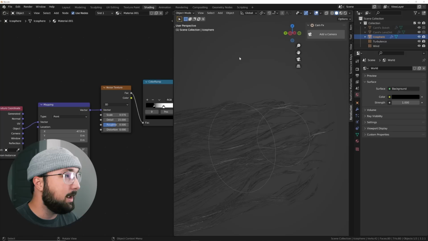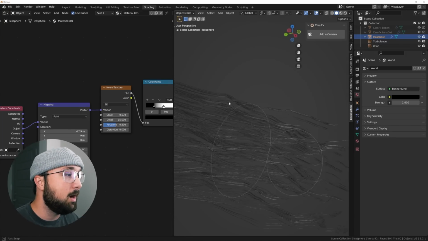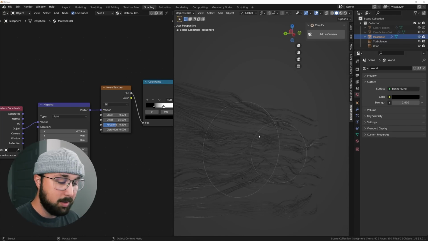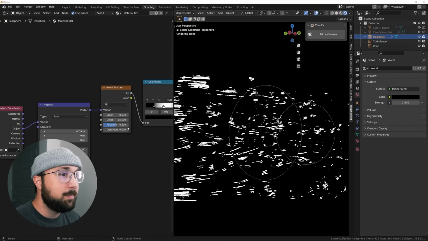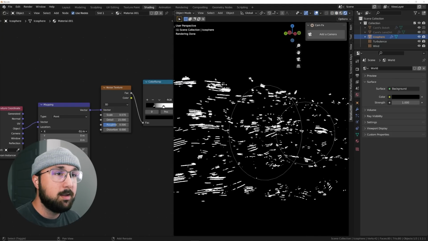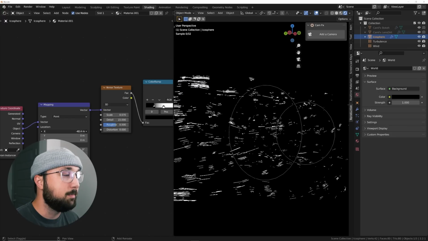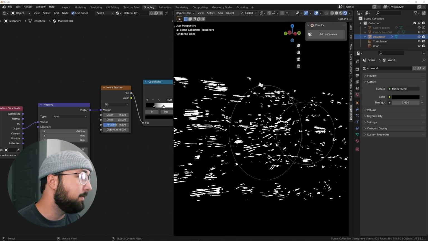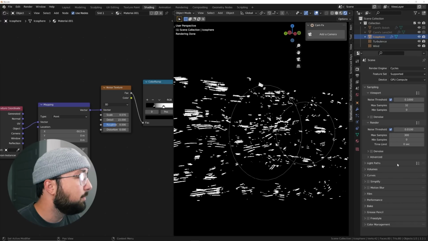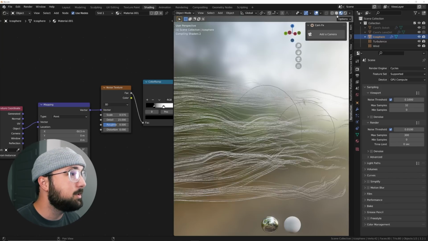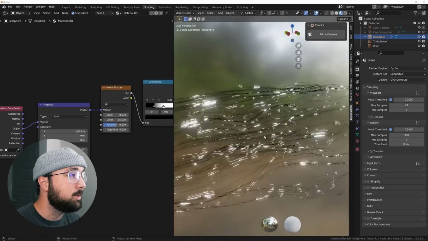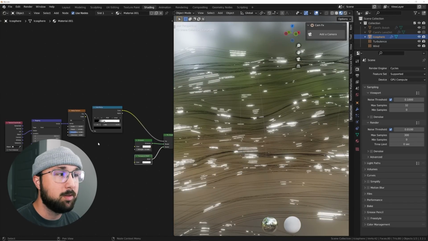So I created a kind of dumbed down version of the animation you just saw. It's just some hair particles with a noise texture, and then I use the mapping node to push them through the hair, so you get this really cool wavy effect. So that's really the tutorial. I had a bunch of questions about how I created it on Instagram. That's pretty much it, just some hair particles with a noise texture going through it.